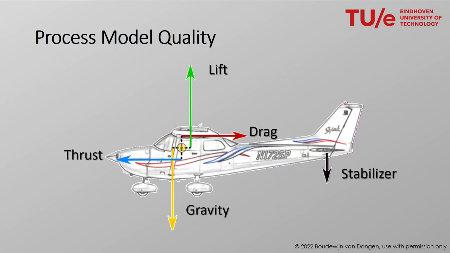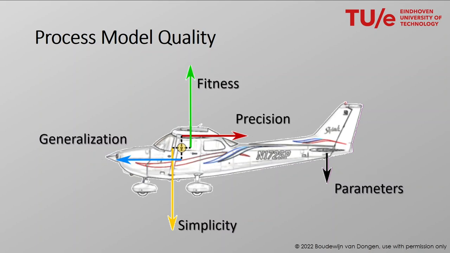This is also how process models and event logs interact. We have fitness, but we also have precision, and we also have simplicity and generalization. And these are four dimensions of relations between observed and modeled behavior that we will talk about. Well, maybe not so much about simplicity, that's more a model property. What is important to realize is that all of these metrics that you might encounter in literature, and there are many, many metrics, all of them depend on parameters that keep them balanced against each other. So try never to interpret a metric without considering the parameters used to get to that metric. The parameter is also which actual algorithm was used, like A-star or alignments, token-based replay, right? All these kinds of things.